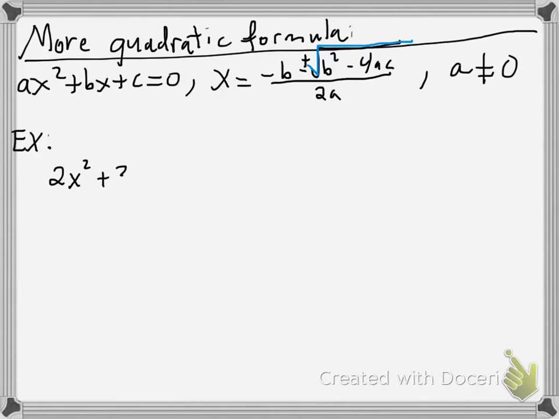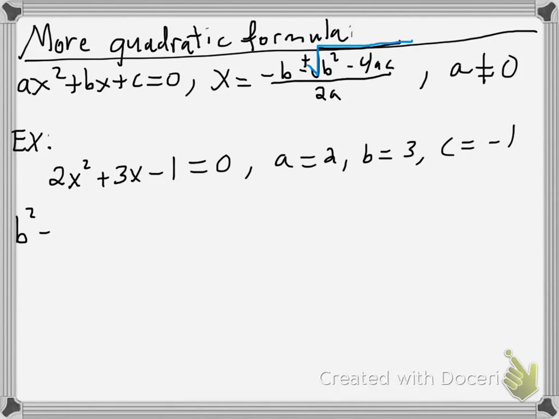Okay. This is one of the examples we did in class, so you can see it again. It's already good to go. It's set equal to 0. I'm going to mention what our a, b, and c's are. I'm going to do it kind of similar to what we did in class. I'm going to find the discriminant first. You don't have to do it this way, but sometimes it makes it a little bit cleaner.